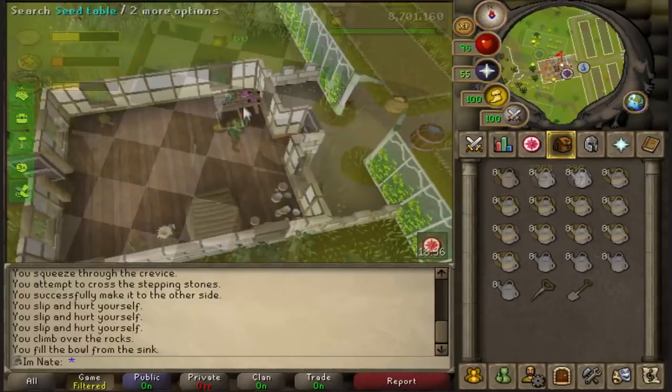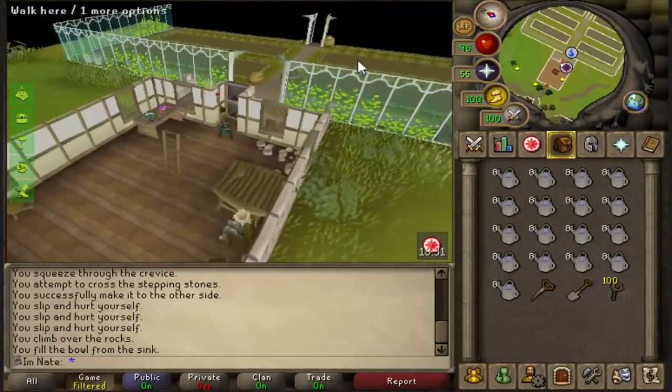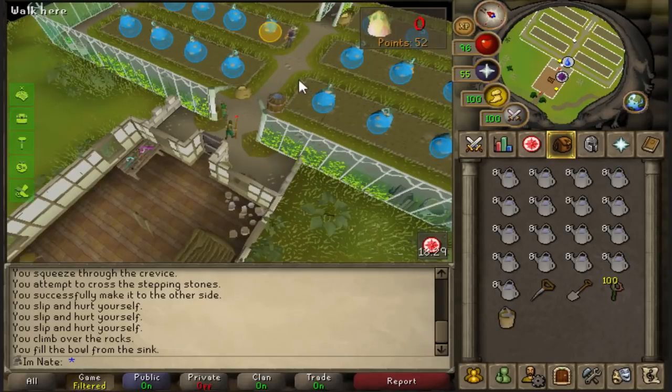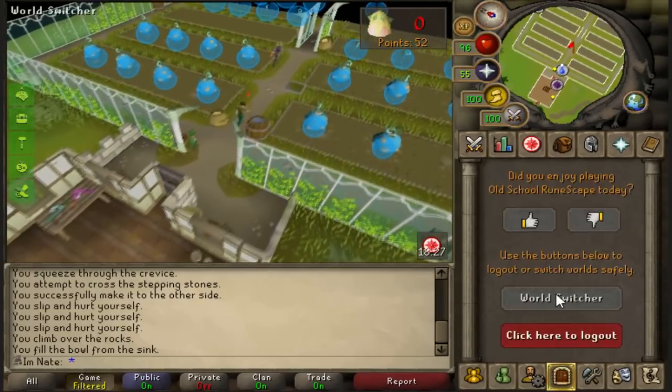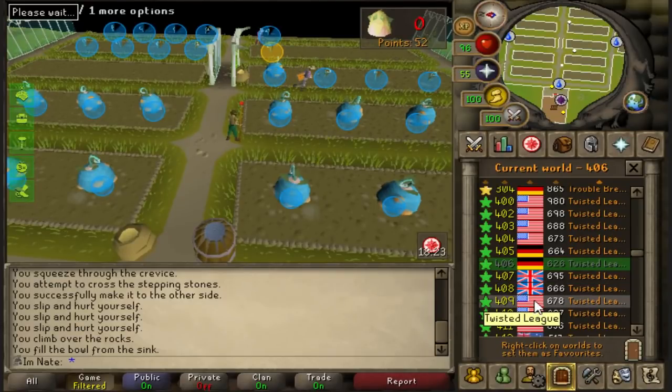At the tithe farm, there are level 34 seeds, 54 seeds, and 74 seeds. You can boost up to the next tier using garden pies. That's why I made the garden pies. In order to use the garden pie method though, I think you have to use at least a 20 plant method, or else you're going to need more garden pies.